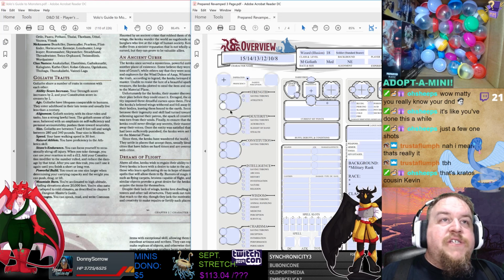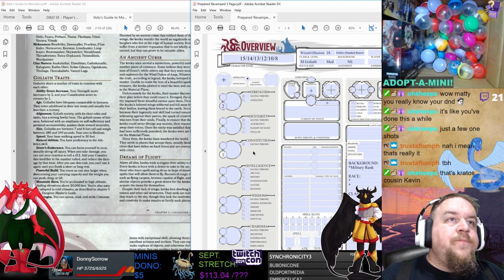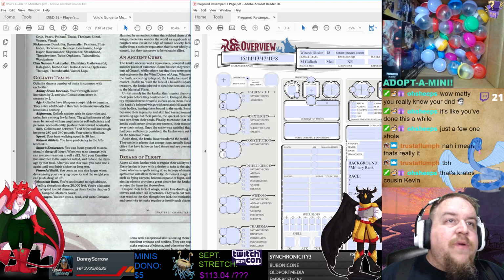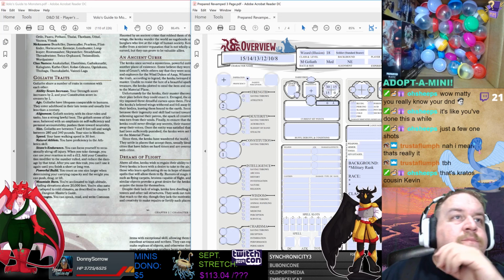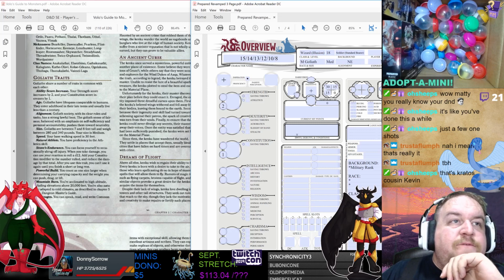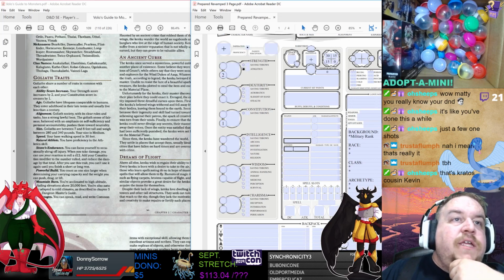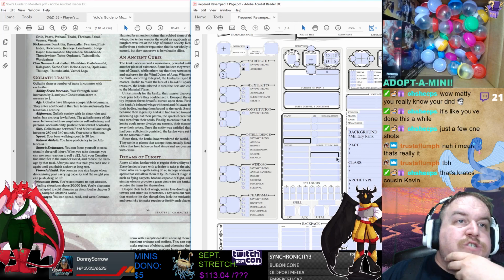Our strength score goes up by 2, and our constitution score increases by 1. We have size, we have speed, 30 feet. We are a natural athlete. We have proficiency in the athletics skill. Now, we also have Stone's Endurance. You can focus yourself to occasionally shrug off injury. When you take damage, you can use your reaction to roll a d12. Add your Constitution modifier to the number rolled and reduce the damage by that total. After you use this trait, you can't use it again until you finish a short or long rest.